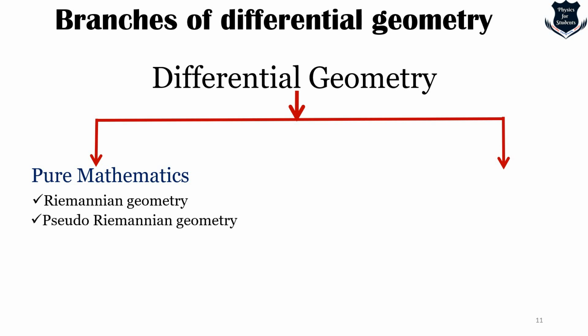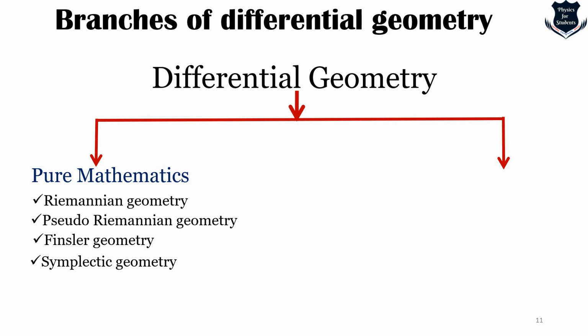The second is pseudo-Riemannian geometry, which again generalizes Riemannian geometry to the case in which the metric tensor need not be positive definite. A special case of this is a Lorentzian manifold, which is the mathematical basis of Einstein's general theory of gravity. The third, named after Paul Finsler, a German and Swiss mathematician, is Finsler geometry, which has Finsler manifolds as the main object of study. This is a differential manifold with a Finsler metric.